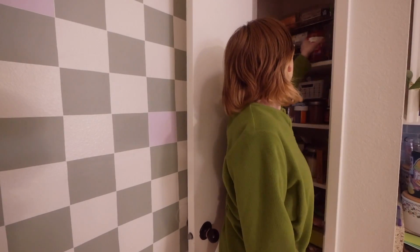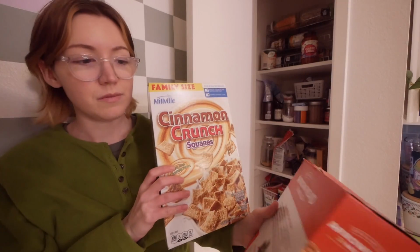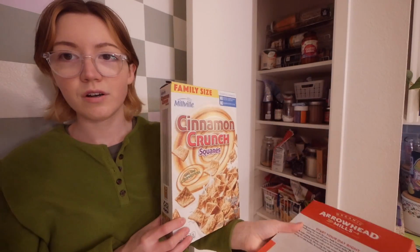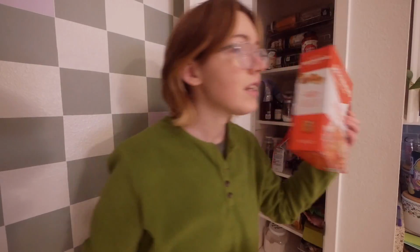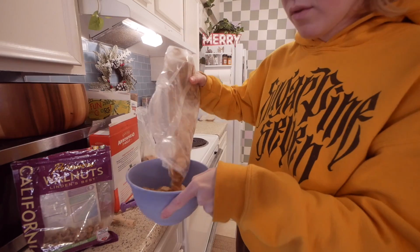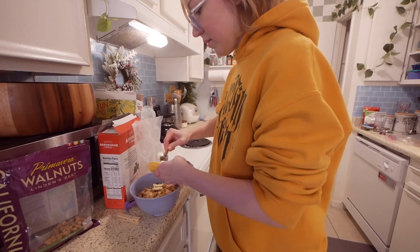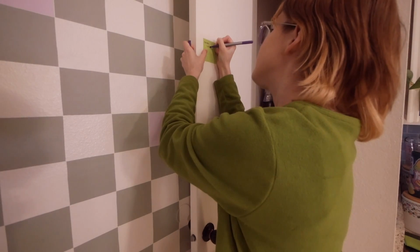So I'm basically making a meal plan for myself. What do I really need to eat? What should I make to use up the things that I have in here? First of all, I noticed that I have this Cinnamon Crunch cereal, a Cinnamon Toast Crunch knockoff from Aldi. It was a pretty decent amount, and I haven't been eating it because it's too sweet, but I could eat it mixed with this, which is very bland. So that could be a good breakfast. I could put some blueberries or banana in there or something. First thing I'm writing down is cereal collaboration.